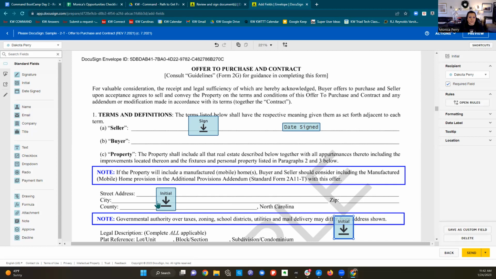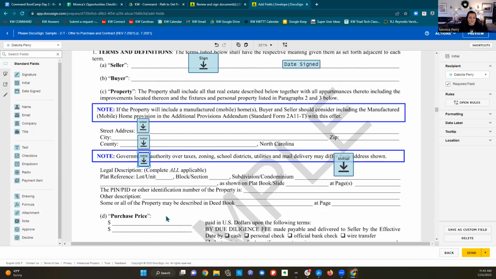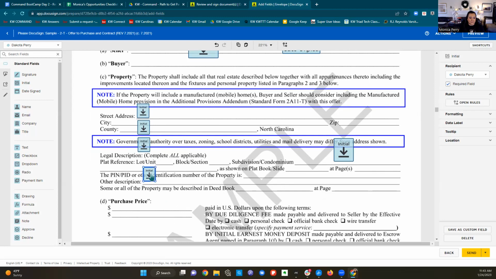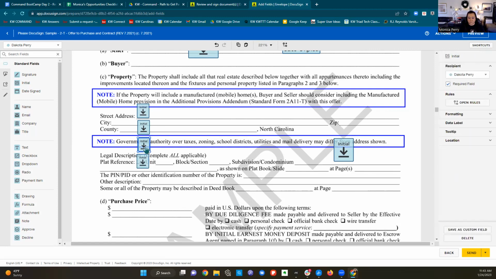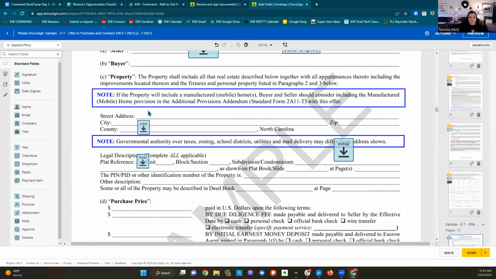Things like mineral oil and gas rights, it's got all those little initials right on top of each other. Quick tip, you can drop it, you can resize it, you can right click it and copy it, and then you can just click paste to location, paste to location. It stays in the same size so that you don't have to resize it again. And you just put them where they go, if you have one of those rows of initials like that. Cool. Get rid of all this.